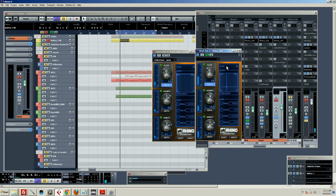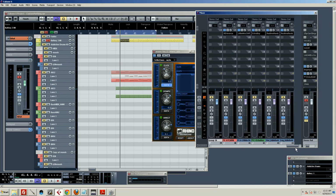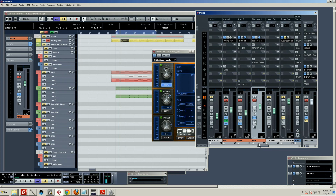All right, so we're adding that kick drum attack to that hi-hat, and it kind of makes it sound like there's two things at once. I don't know what's going on. All I know is I like it. All right, now I've got all this going to a drum bus that's got the stock Cubase compressor once again. I'm just smashing it pretty hard. Nothing fancy there. So I'm using 4 Rhinos here. One on the kick, one on the snare, quote-unquote reverb send, and one on the hi-hat.